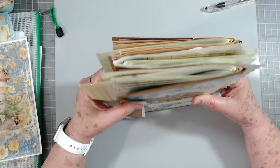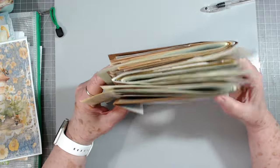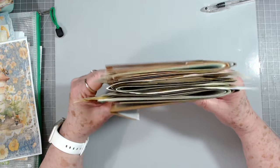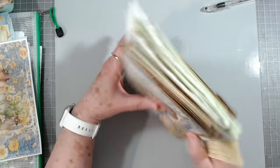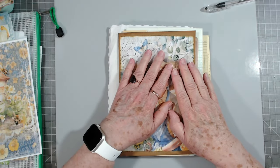Oh, that is without anything in it other than the signatures. That's without pockets, without tags, without decorating the backs, all of that, but that's going to be nice. I don't care if it gets this huge. I think it'll be good. I love chunky. All right, that's going to be my signatures.